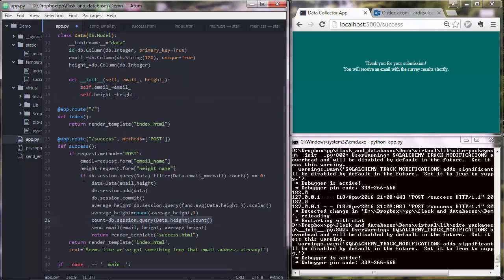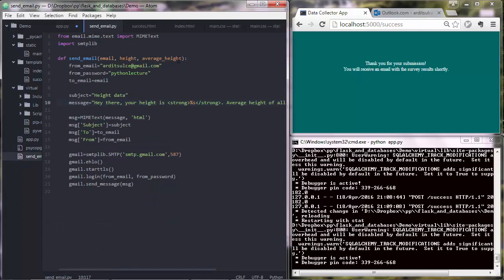So up here we did almost the same thing, but here we applied a filter. We filter only those rows where the value of the data.email field was equal to the email address that the user was entering in that session. But here we are getting all the rows. So count, and then we pass that to the function call count, and also in here count.